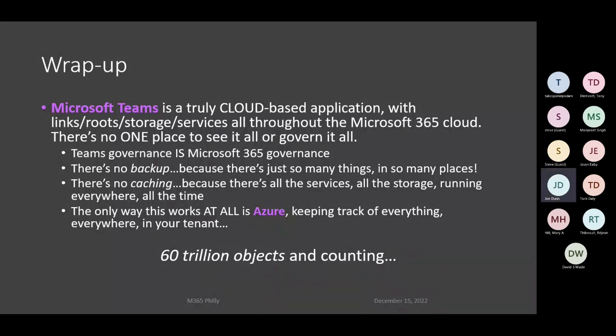So juggling 60 trillion objects per tenant is what Azure is capable of doing. Teams is really cool. Teams is amazing. Teams can really help you bring your work center together, but there's just a lot going on behind the scenes.